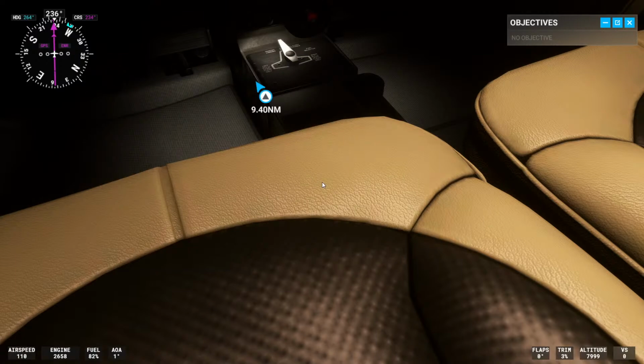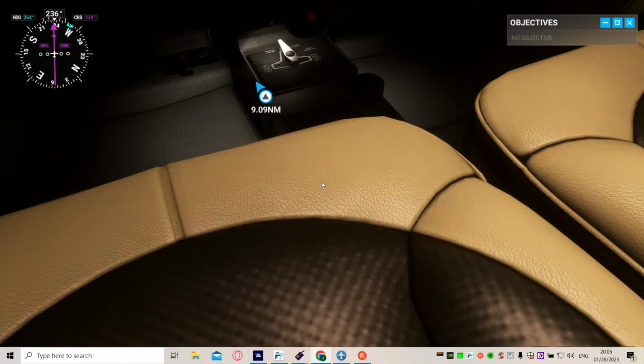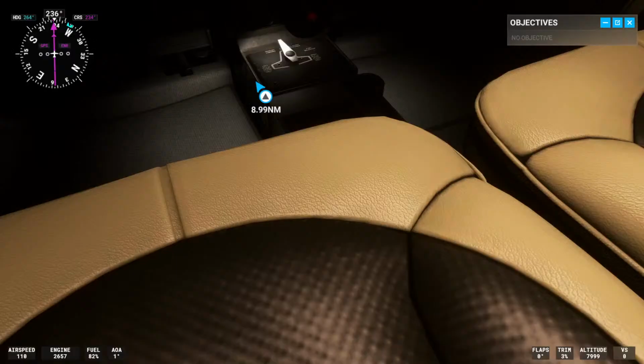Talking flight monitor. Microsoft Flight Simulator. We know that ain't right. Flight number 19, okay, let's go to this. Folder view. Back, Flight number 19, Microsoft Flight Simulator.